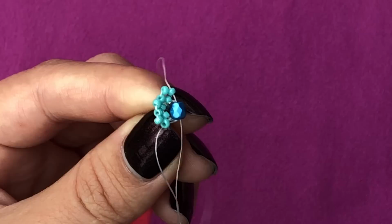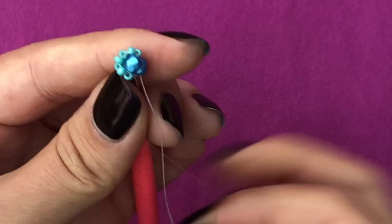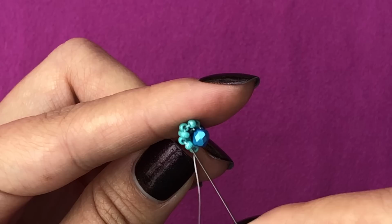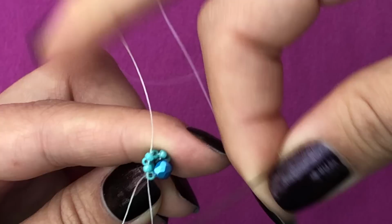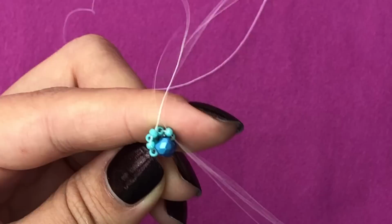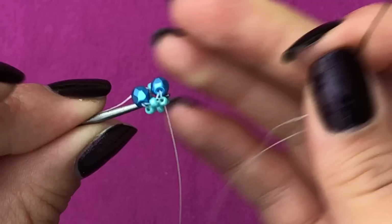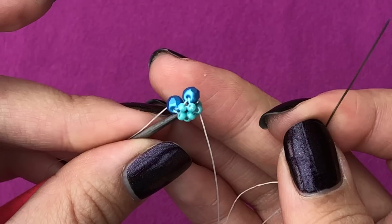And then we go up the side of the first wall and connect the ceiling. Basically by going through all the top beads. And that is our first crochet unit. It looks wonky, but trust me, that's how it's supposed to be. That's because of the fire polish we use.